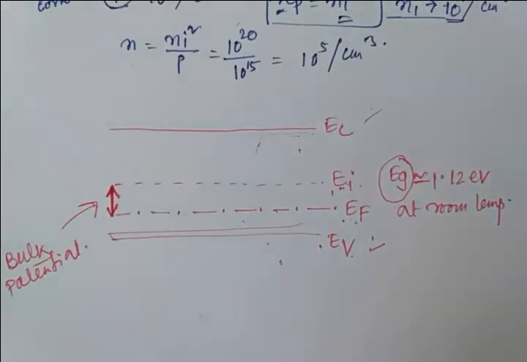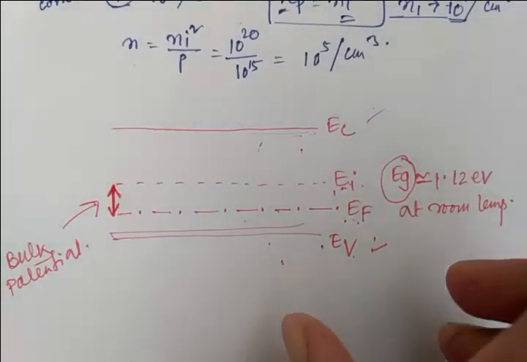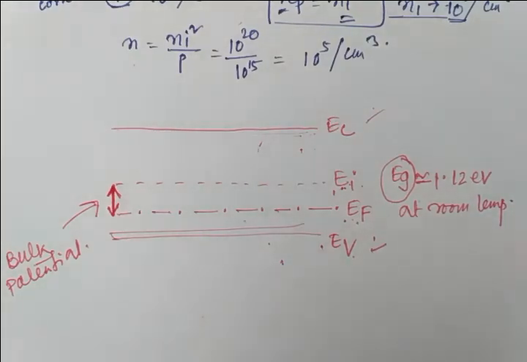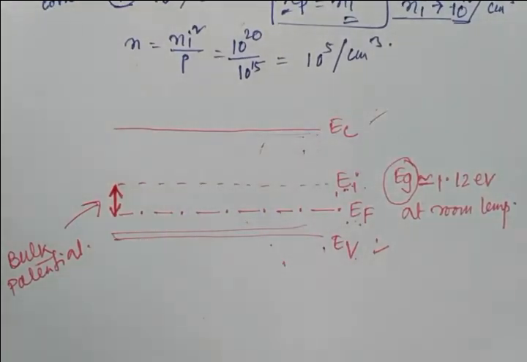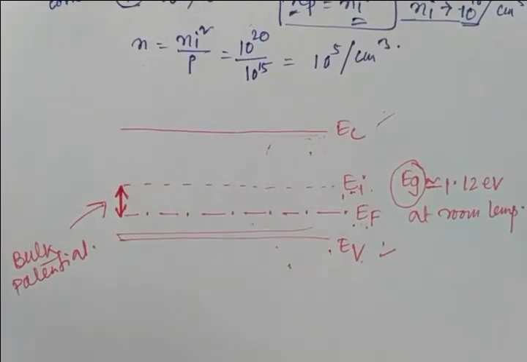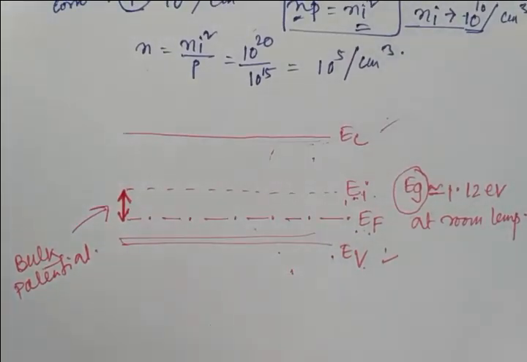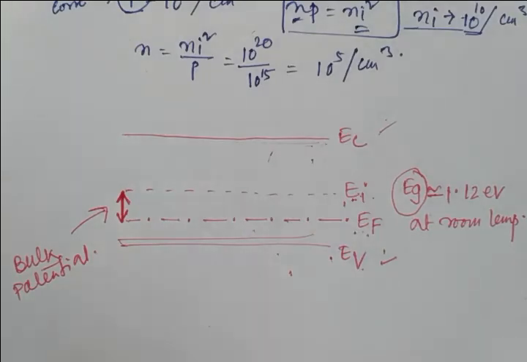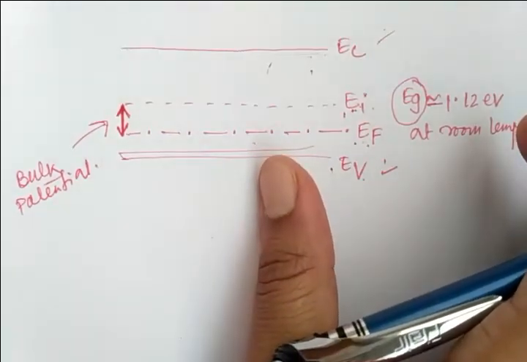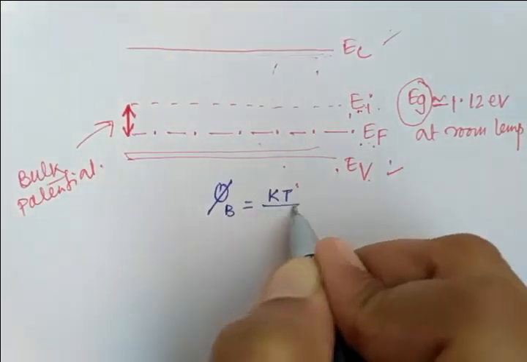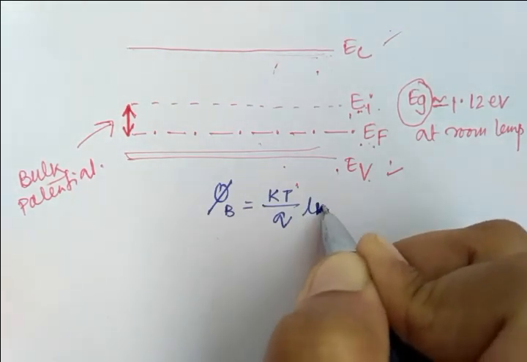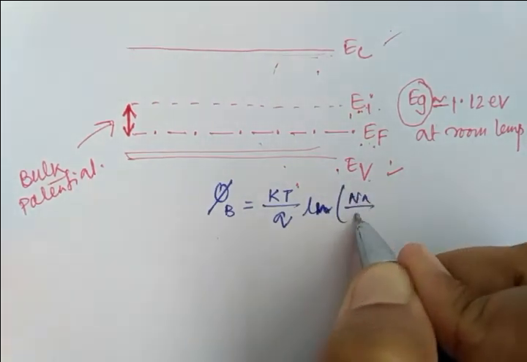This is the bulk potential. And why am I talking about it? Because from the expression, smaller problems may come in a semester as well as in GATE. So I want to excite the nerves of your brain to that parameter, that new abbreviation, so that you realize you have knowledge of it and need to brush it up, right? So bulk potential, and how can you define it? Bulk potential is defined as phi b, and that is equal to kT by q ln. We all know this is the regular law, and it is NA by NI.